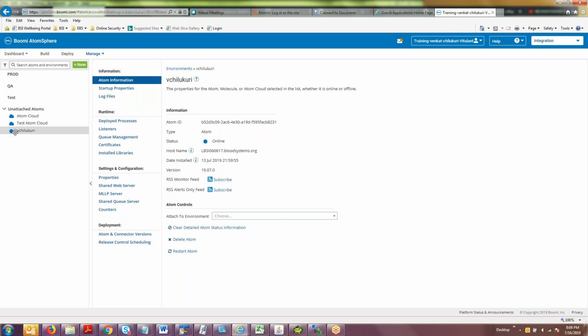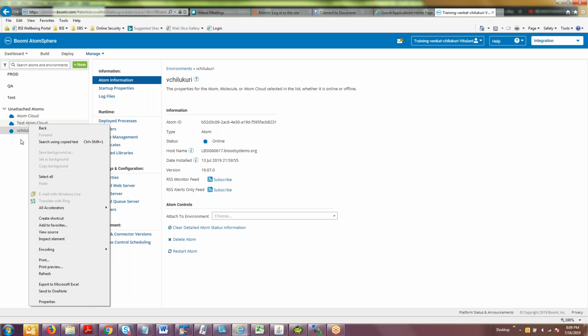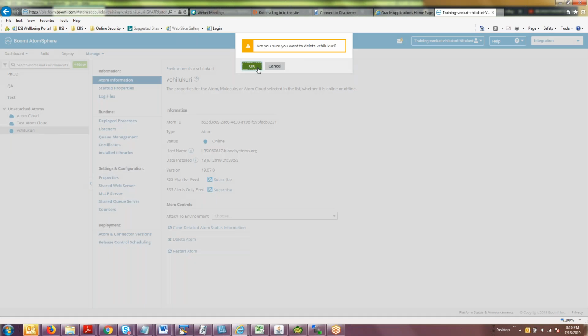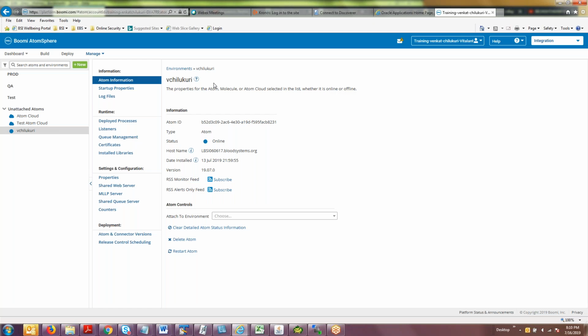Okay, let's do one thing. You don't need three cloud atoms. I only downloaded once, but I created three. Okay, you can delete this atom. Delete it. On the right side, you see the atom controls, near one dropdown. Delete atom, the right dropdown. Yes, you can delete that. It's fine even if you keep it, but let's make it clear and simple.